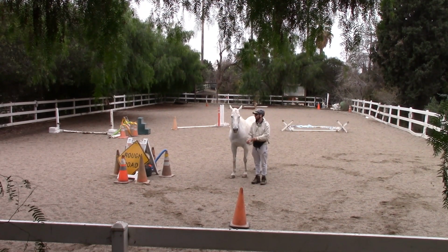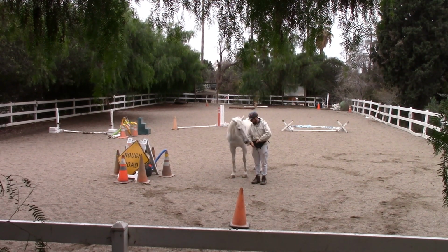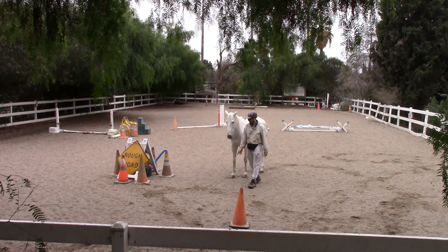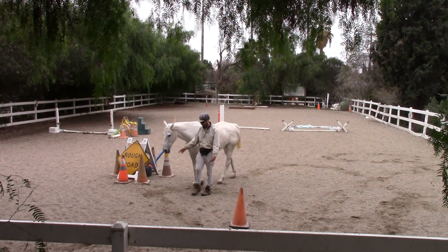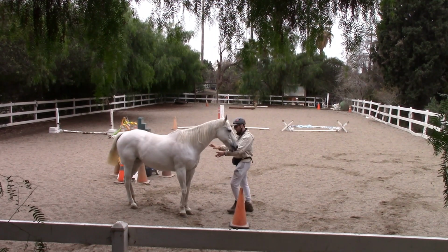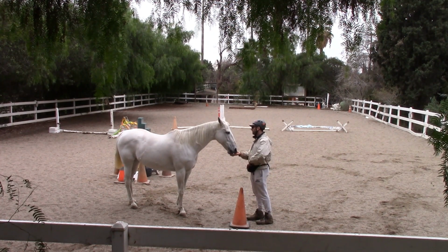Stand and wait can be very difficult on a day where the horse has a lot of energy. It can be very easy on a day where the horse is distracted and looking at things, and you can actually take advantage of the fact that they're just standing on their own and waiting. So you want to assess what kind of a day it is by maybe just trying one and seeing where we are today. So David's going to see that.